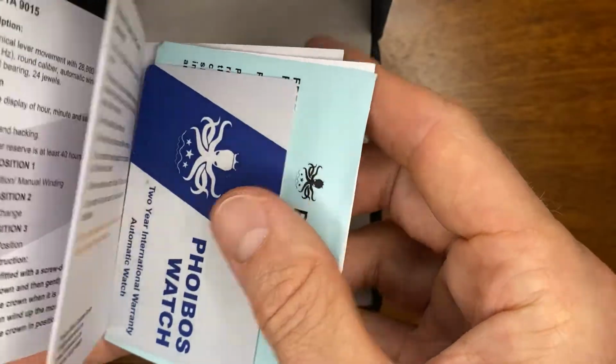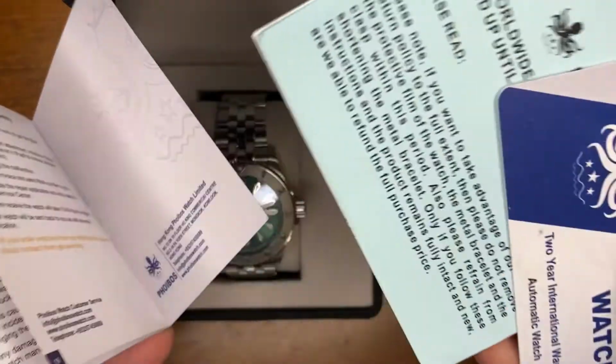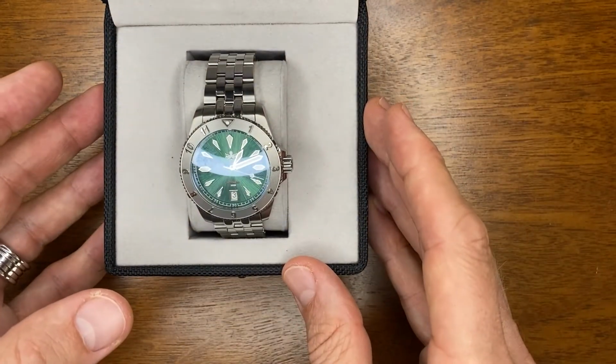It comes with a few bits of documents. You've got an international warranty for 2 years, which is fantastic to see. A nicely made book and a nicely presented watch.